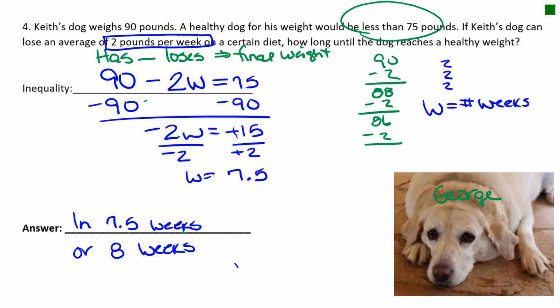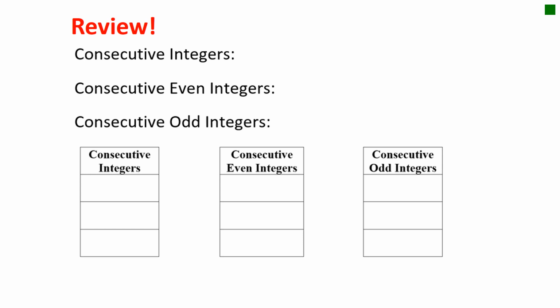I don't know. All right, now I believe that we talked about consecutive integers in 1.5, right? So important, we're going to review them. Do you remember that consecutive integers, if we go in order, here's the first integer, then there's the next one, then the next one, then the next one. So if we start with x, to get to here, we add 1. To get to here, we add 2.